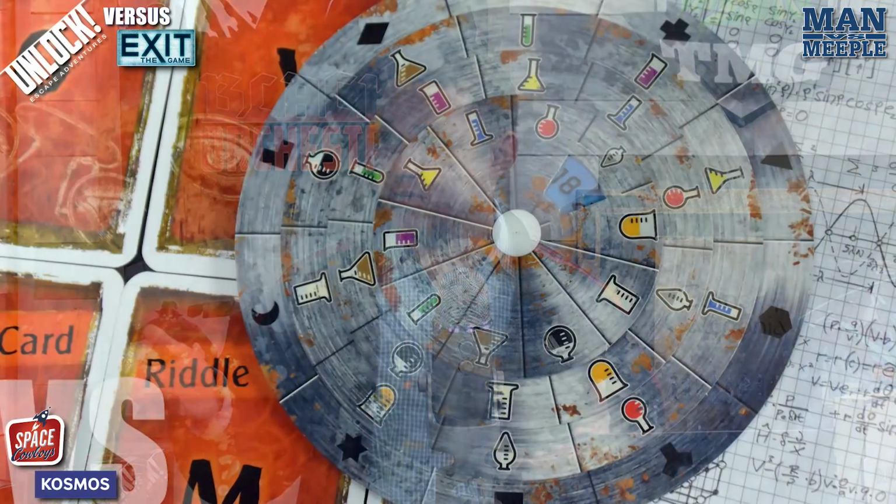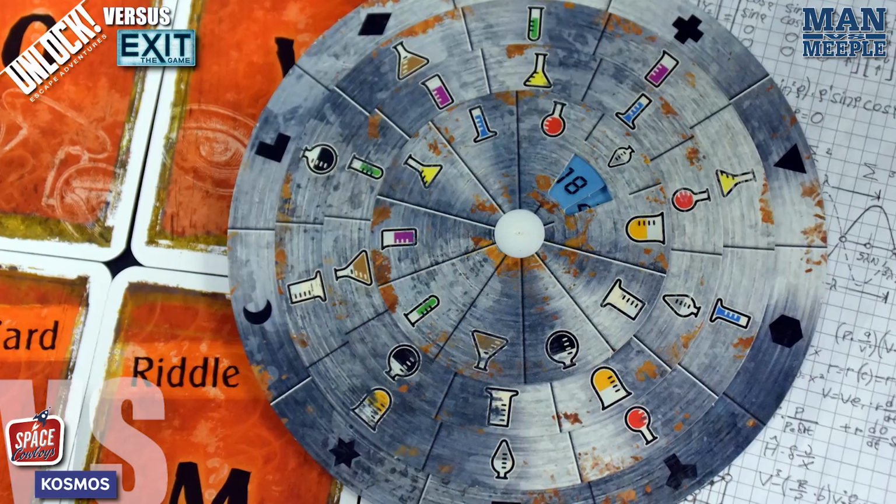Now, you can probably get around that by making a copy of the manual, but there are portions in there where we were cutting up cards, cutting up the manual, drawing on the manual, and drawing on the cards. And I have to say, if you go to an escape room, you're going to be spending $25 to $30 per person. This is a $10 to $15 experience at a store. Yeah, for 6 players. Exactly.